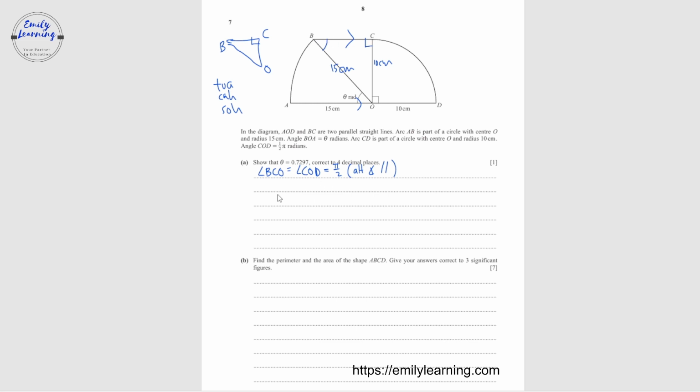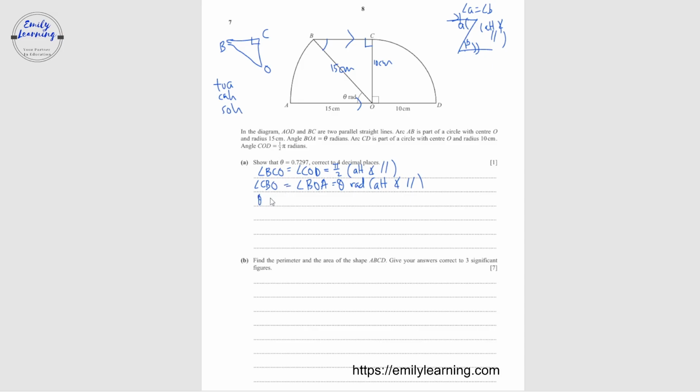So I am particularly interested to find angle CBO, because angle CBO is equal to angle BOA, which is equal to theta radians. Also because I have parallel lines here, and these are alternate angles, and alternate angles are the same. So if you have a Z here, this is parallel to this line here, then these two angles are the same, right? Angle A equals angle B, and the reason is because of alternate angles between two parallel lines. So once I find angle CBO, I will know what theta is, right?